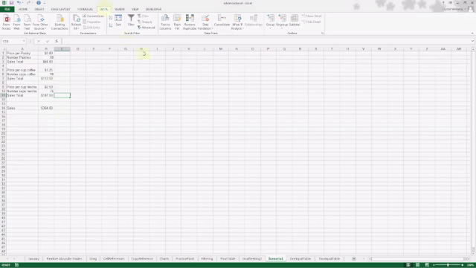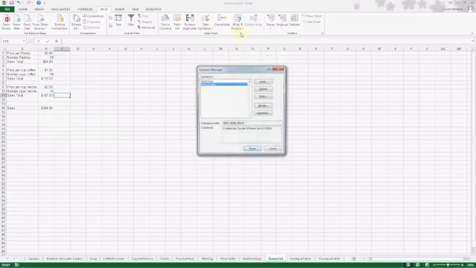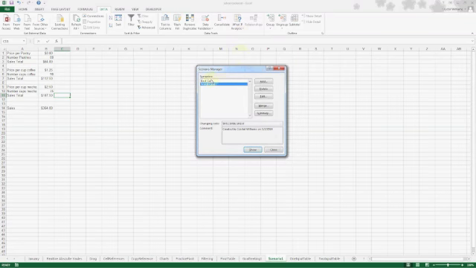So from the data ribbon and the data tools group, we're going to go to the what if again, choose Scenario Manager. Our best case and our worst case scenarios are still available, and they will be available until we delete them. If you want to delete a scenario, select it and click delete. But right now what we want to do is run a summary report.